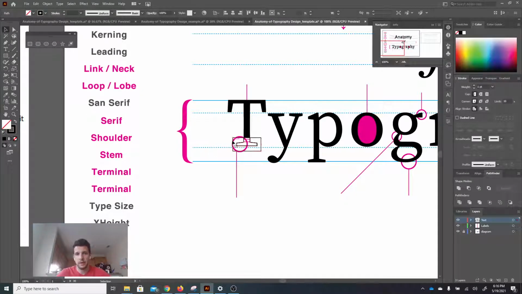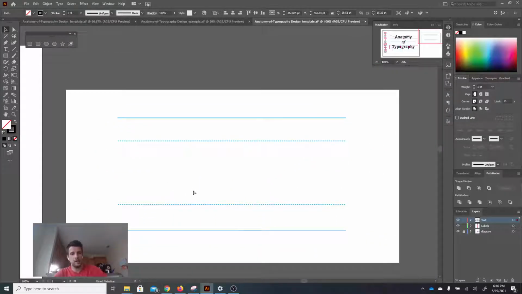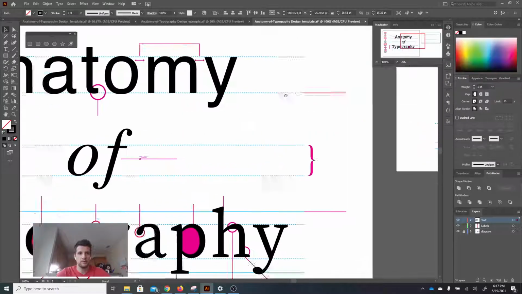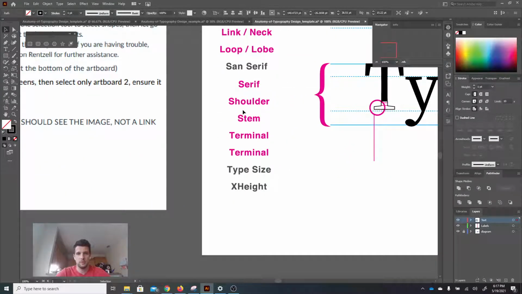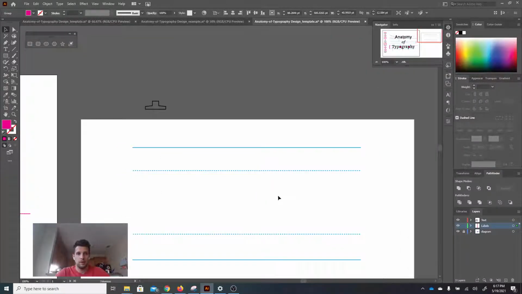Then I could click on this outer shape that I don't need and hit delete. And then I'm going to click on this shape here and hit Control C. And then I'm going to move over, again with the spacebar, over to the second artboard and hit Control V. And this is a stem, so I'm going to put it up here. So this is a stem, so I'm going to grab the word stem too. I'm going to hit Control C again, and then I can use my navigator panel, and then hit Control V. And this is a stem.